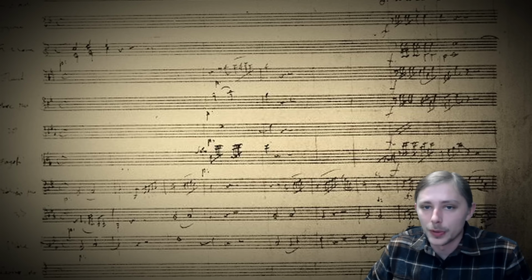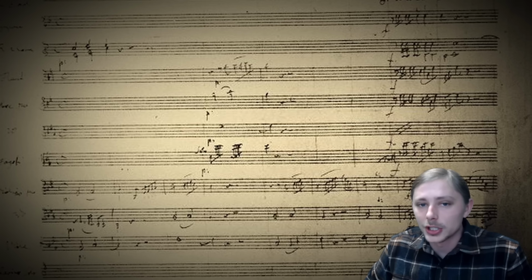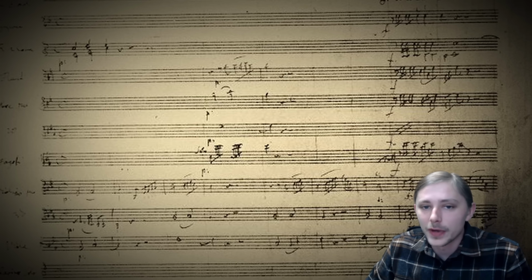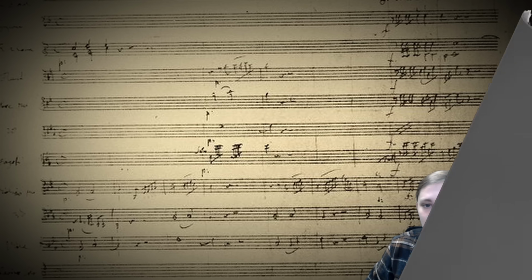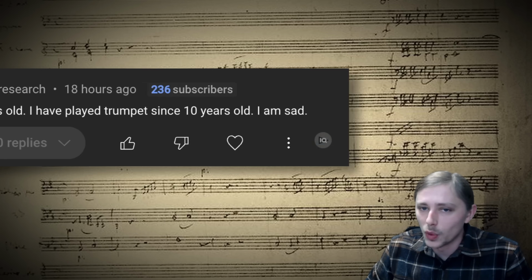An E-flat trumpet will be much more comfortable playing high than one in B-flat. Not to say that pros couldn't do it either way, but it would be easier on the E-flat. And transposition allows these players to use the same fingerings across these different versions of the trumpet. Just like the clarinet example from the last video, the trumpet player's fingerings are always in the same key, regardless of what notes are actually coming out of the end of their bell, making it much easier to switch between instruments.